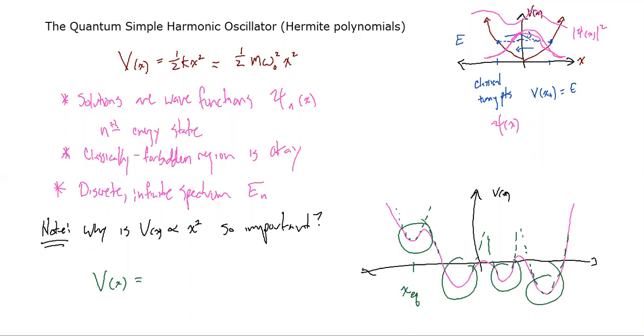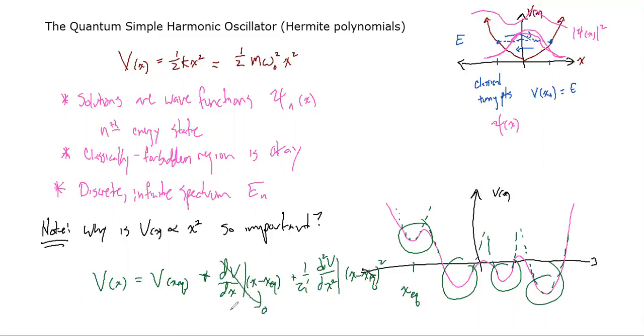The other way of thinking about it is, if you really like Taylor's theorem, I have some equilibrium position, right? And my potential I can describe if I just take a Taylor series like this. Where this is evaluated at equilibrium, well, that's 0. So I get a constant term, which I don't care about, and then the first contributing term is a quadratic.